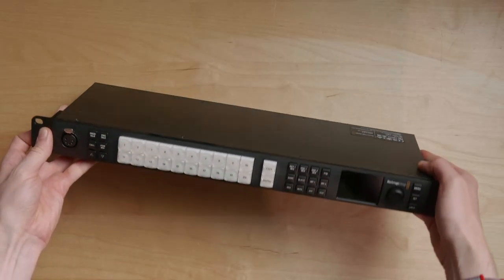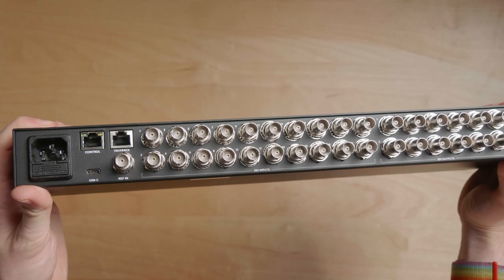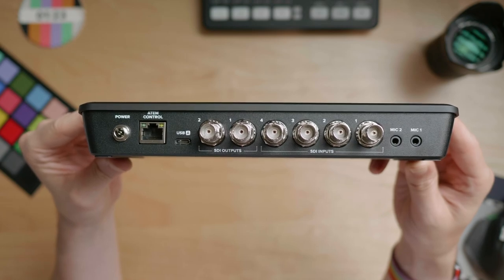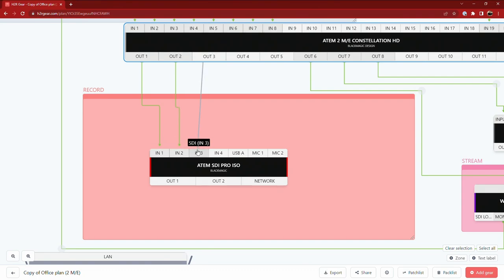What that means is I now have a wonderful five-channel recorder for my SDI workflow. Here in my studio I have the ATEM 2ME Constellation HD set up, and I can send four of my SDI outputs into the ATEM SDI Pro ISO, recording an isolated feed of those four inputs plus the program mix. This would be perfect for YouTube videos or a training series — it's one of the most affordable ways of getting a multi-channel recorder to complement a bigger ATEM switcher. I can record all the camera angles I want and then re-edit in Resolve.